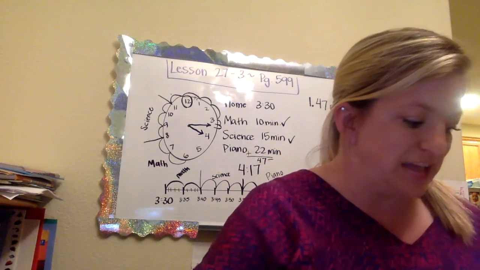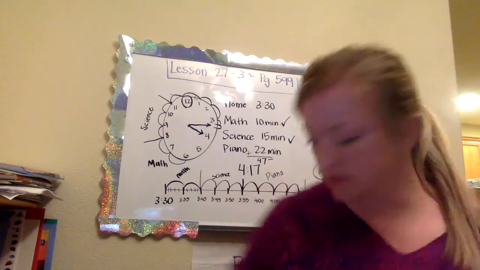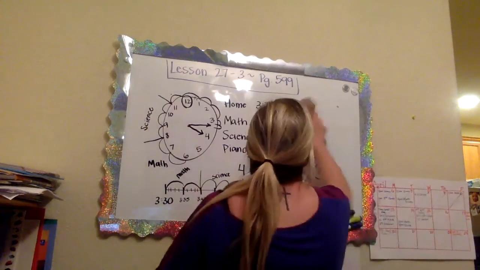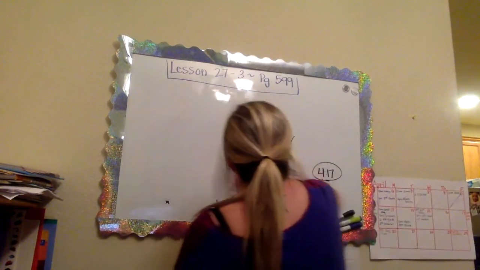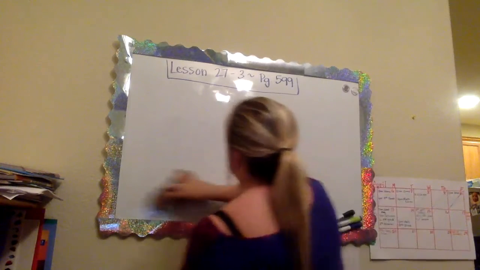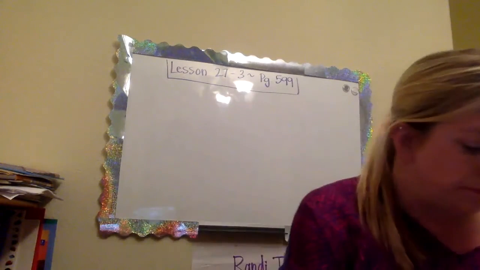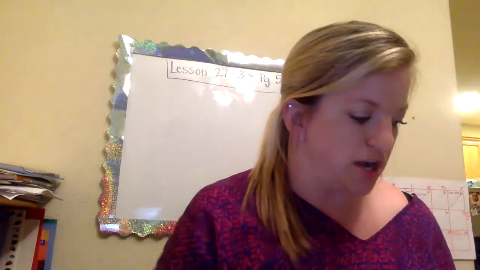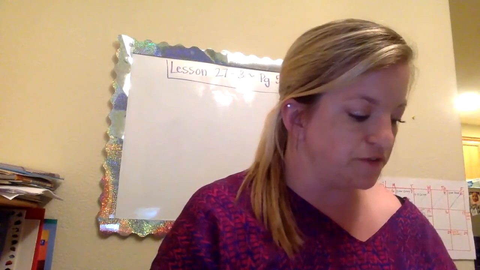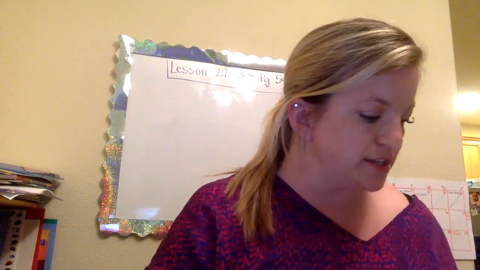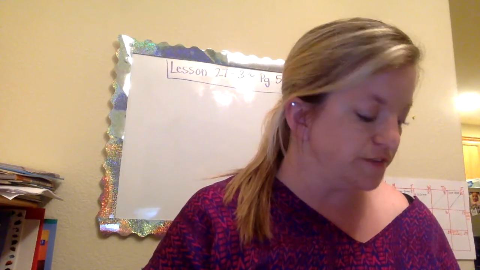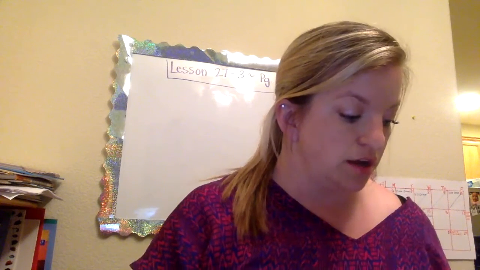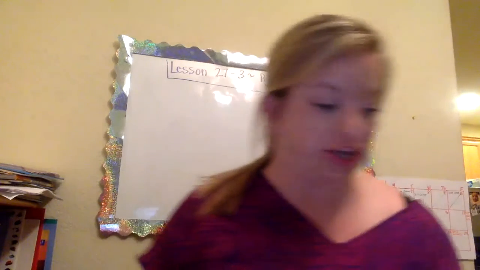Now the next page is 6:02, and we're going to do the same thing with Nate and his dinner. So let me erase my board. Nate finishes dinner at 7:10 p.m. He does dishes for 15 minutes. And then takes a shower for 10 minutes. Then he reads for 15 minutes before he goes to bed. What time does Nate go to bed? Show your work. I suggest doing the clock because we're doing time. But again, if you need that support of the number line, I'm never going to discourage the number line.